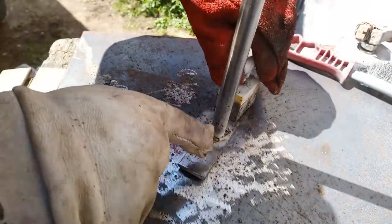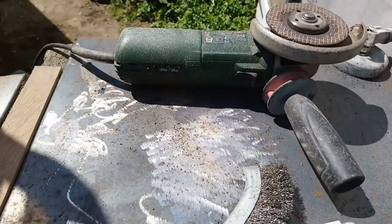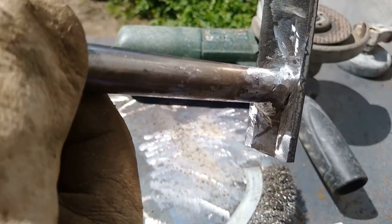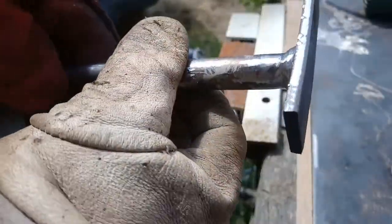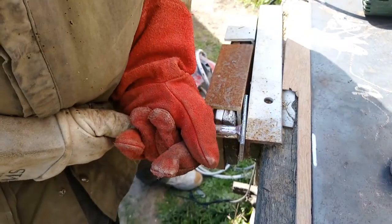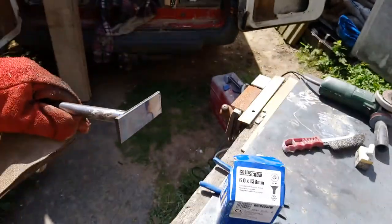Getting a bit better. Don't know whether that's because the metal's getting hot. Right, really not pretty, but it's welded on there, I think. And it stayed pretty straight as well. It's got a very slight bend in it, I think the heat's warped it a little bit. Slightly kicks down a bit at the back there. Don't know if I can straighten that.